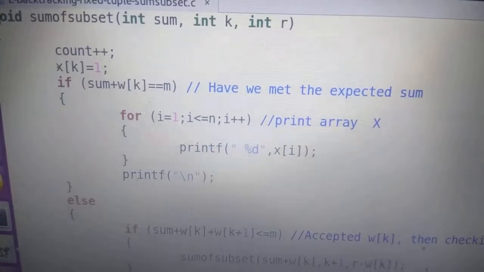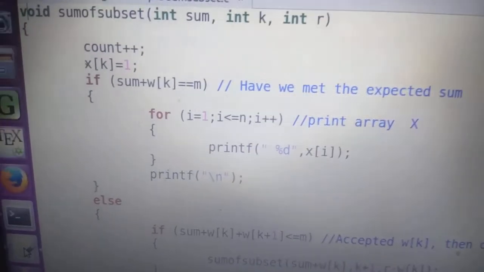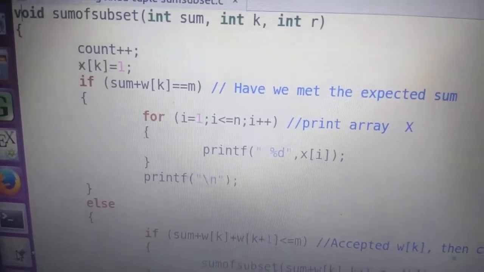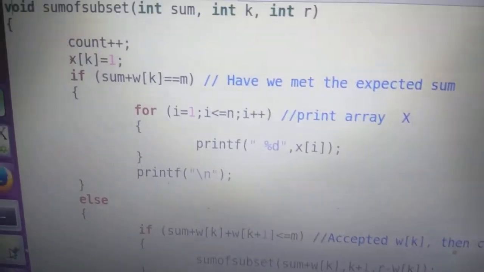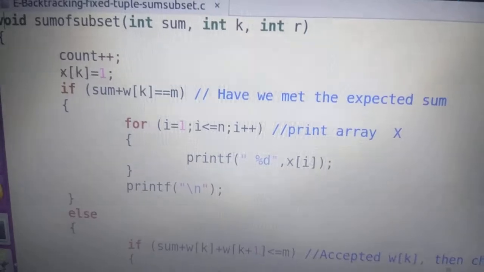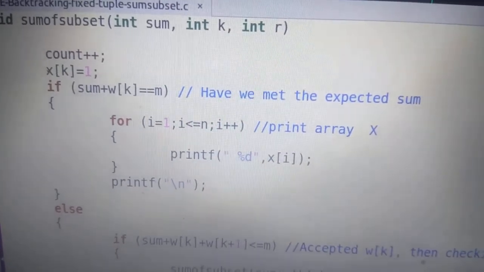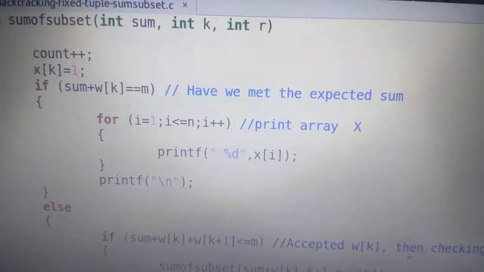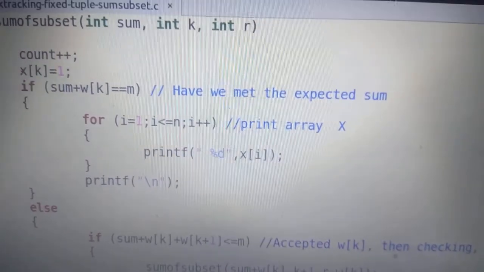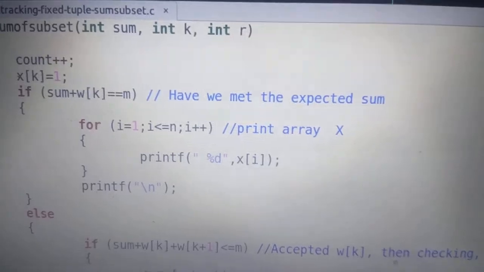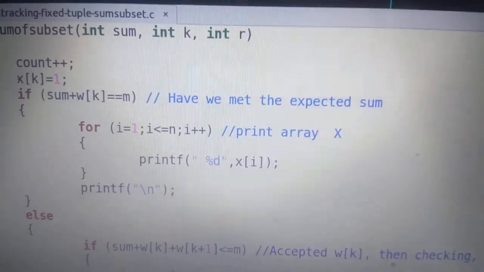Then you can see x of k equal to 1. In the result, the array x will be available. See, if we consider the element with index I, then x of I will be 1. If we are not considering the element with index I, x of I will be 0. Okay, so we are blindly accepting x of k equal to 1, that is left subtree.